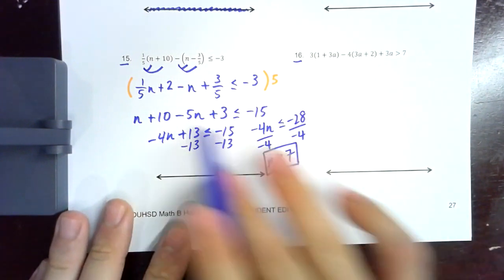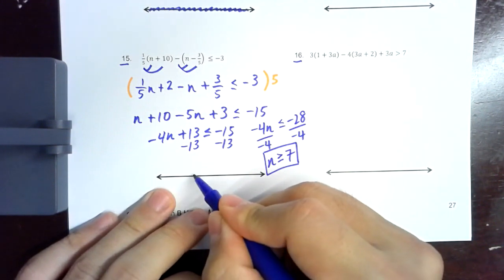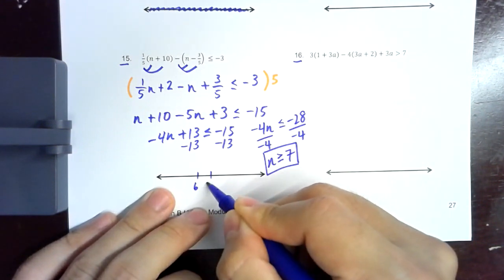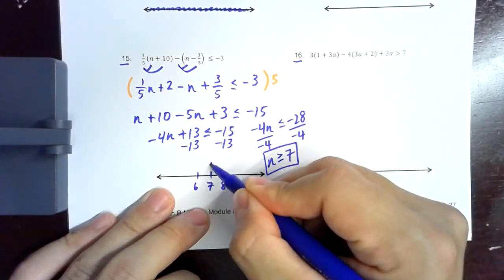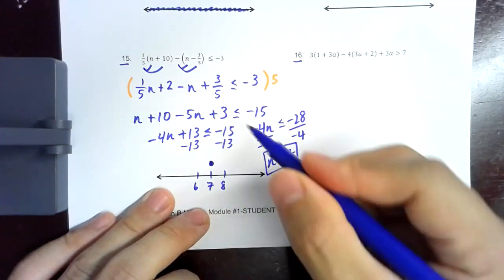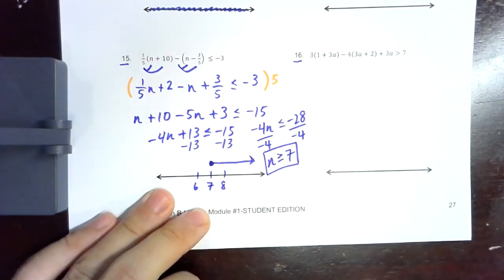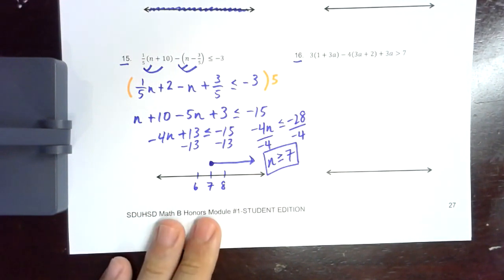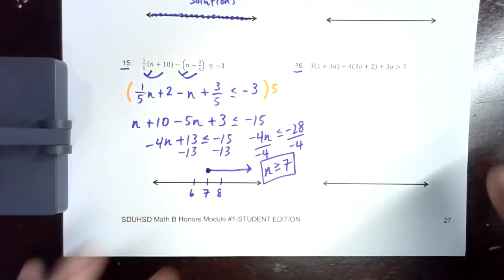Okay, so gotta be really, really careful. I really think this whole module, you have to be careful with your distributing. You have to know how to multiply fractions with whole numbers, and then just kind of practice, right? We've been practicing quite a while recently. So I hope you're feeling more comfortable with this closed circle because there's a line under. The variable is on the left, so I can follow the arrow, and the arrow is pointing to the right. Nice.